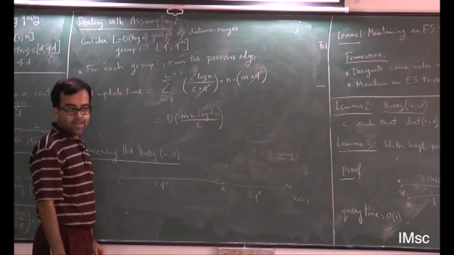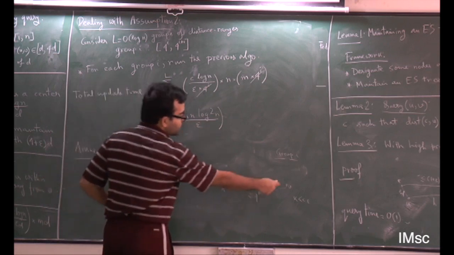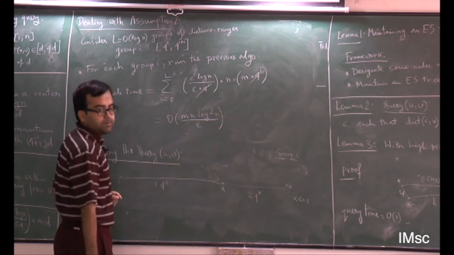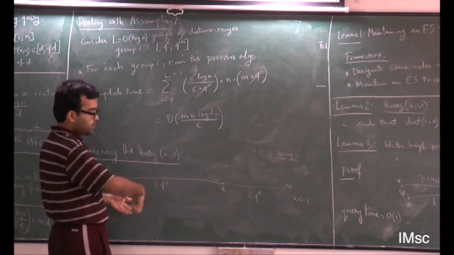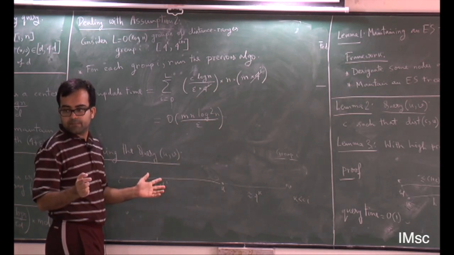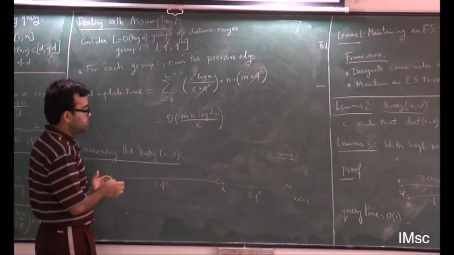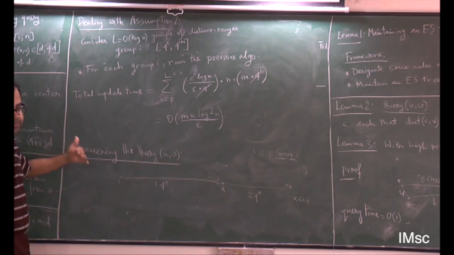right? And then you go to the eventuality of C and you see that okay, V is present of course, because its distance from C is of the order of 4 to the power I. But you sum up these two distances and you return something that is way off the mark. Any question? So, you just need to pick the group with the least index that gives you a valid answer.